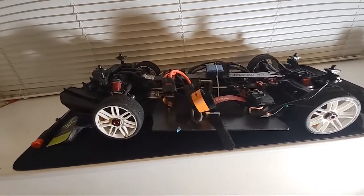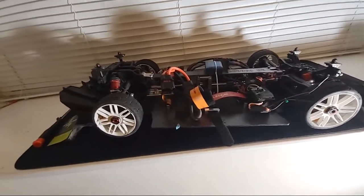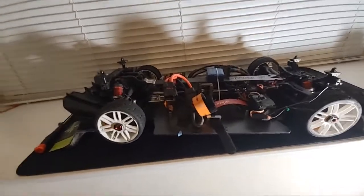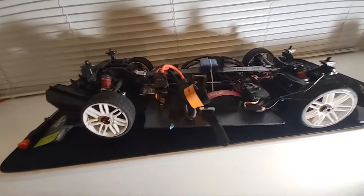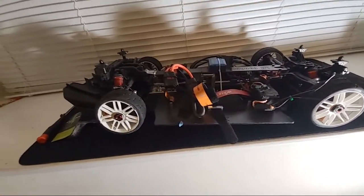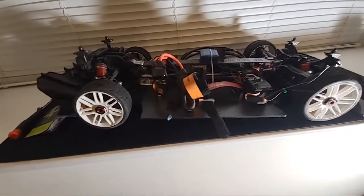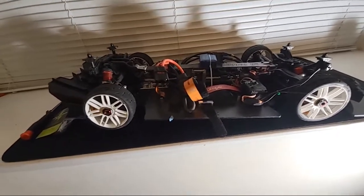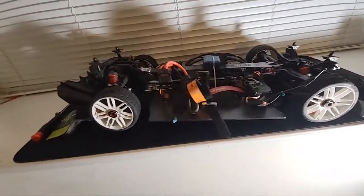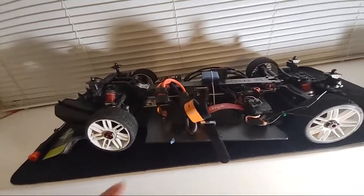Shout out to Adam at RC Discount. There are a lot of dope hobby shops in the area — you've got Adam's RC Discount, RC Misfits, the shop over in Jersey, RC Car World, Park Lane Hobbies, Tiny Adventures. RC Discount had the TPs on the shelf, the XLX2s on the shelf — they had everything when it first came out. Adam supports me a hundred percent.